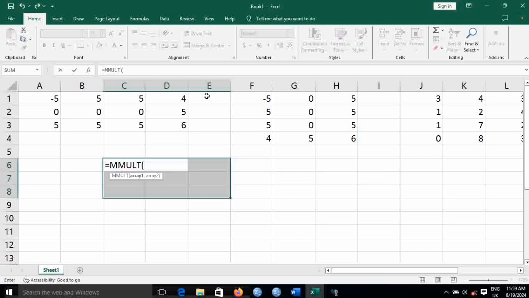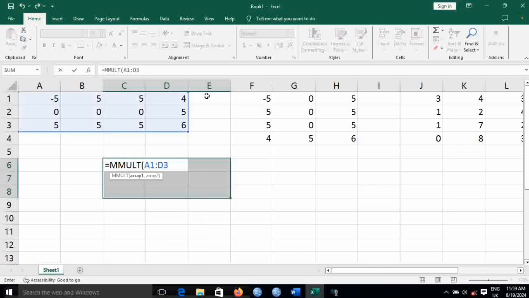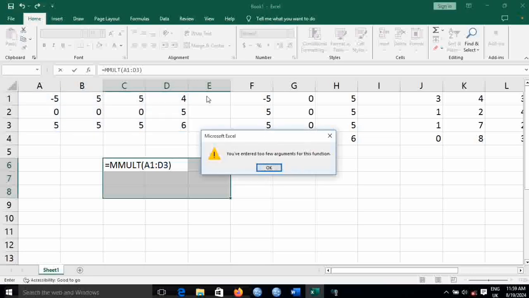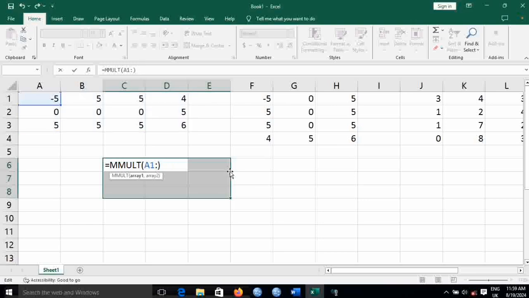So I'm going to put MMULT and put A1, the first array, A1 to D3. A1 to D3 gives me that matrix there. Let me go over this again.